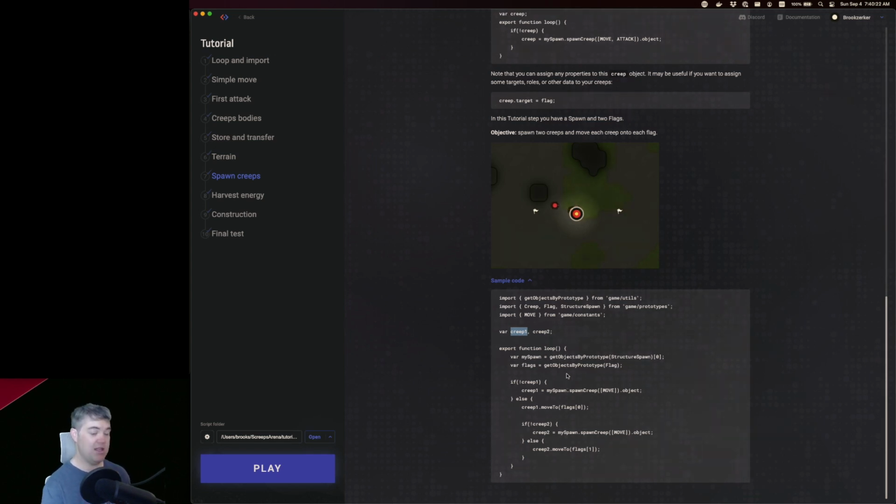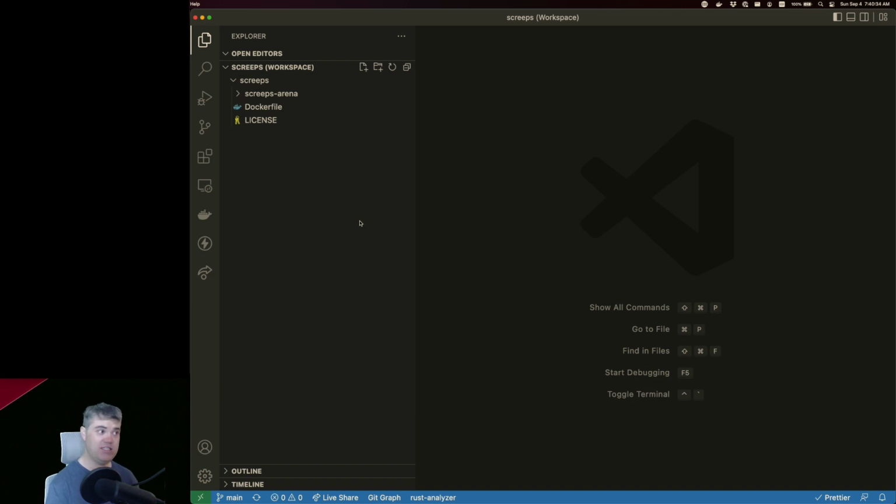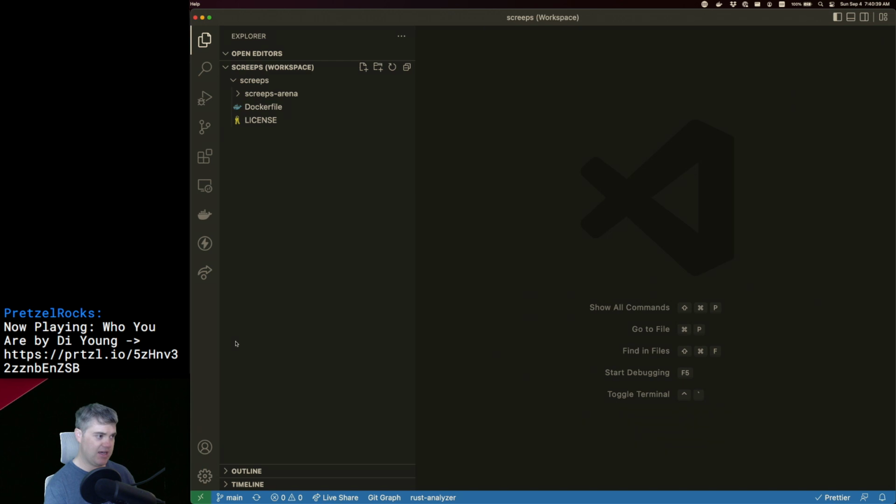Now, the problem here is that because I can't store anything outside of here, we're going to have to use a static. I haven't used a static before, but I looked into it a little bit yesterday and played around with it. Statics are interesting. So basically, think of statics and const as being in the same family here.